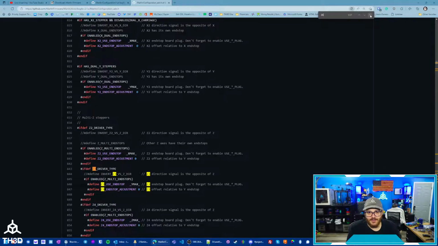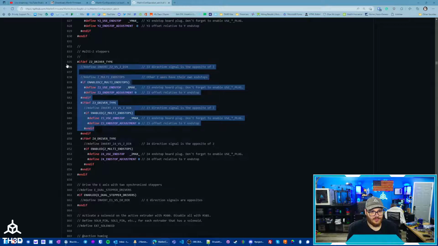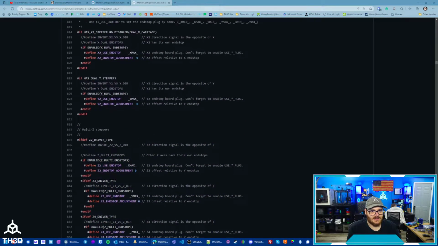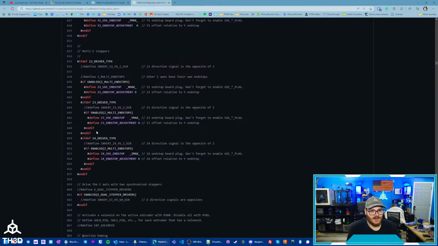They already have support here for multiple Z steppers. And you can also have multiple Z end stops as well. So you could definitely get your bed trammed out with multiple end stops and 3 motors. It looks like it supports up to 4 drivers. And this is Marlin 2.1 bugfix, so this is not the official release. I'm looking at bugfix. That's usually where the newest bleeding edge features are.